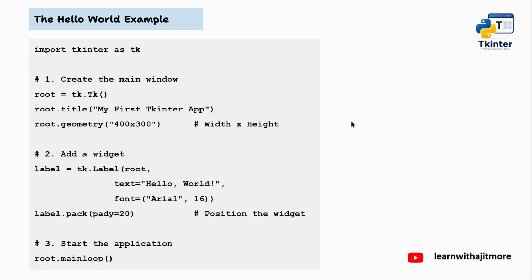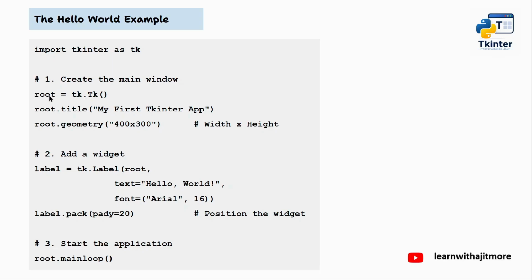Any application you create, the main window is always an object of the Tk class. And as it is in that library, you have to access it with that alias name, tk.Tk. It will create the main window. The main window object is created, and you get a reference to it. Where are you getting the reference? In this root. You can give any name, w, whatever you want. I have given a meaningful name, root.